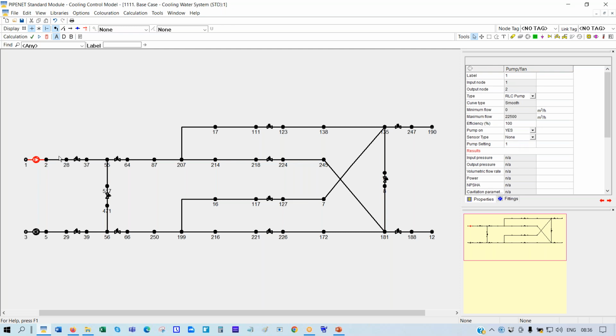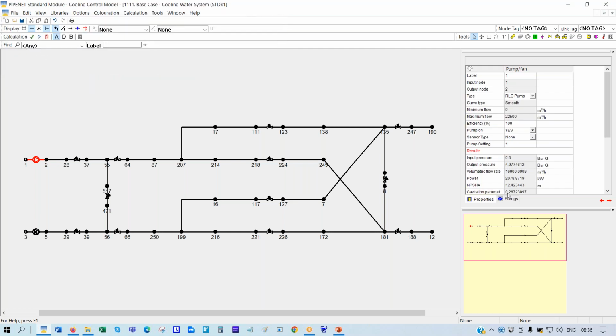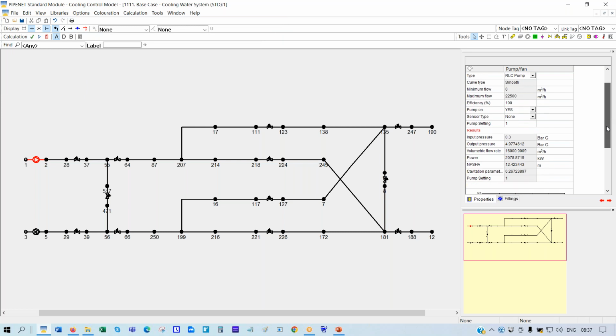I should have set it to 74%. It doesn't matter. Let's run this. It gives you the position at 26.7%. So in this way, this helps you to design the control system for this in preliminary design at least, because you can see how the flow controller for this will work.